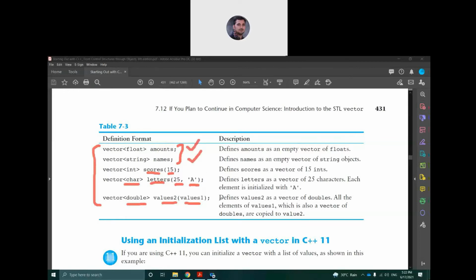Okay, and in this way you can use it. So you see, this one is so flexible. Sometimes we don't know in advance how many values we need to store. For example, let's suppose a business doesn't know how many customers will come today. They don't know in advance. So if they want to create a container to store all the customers' names, they don't know the size in advance.